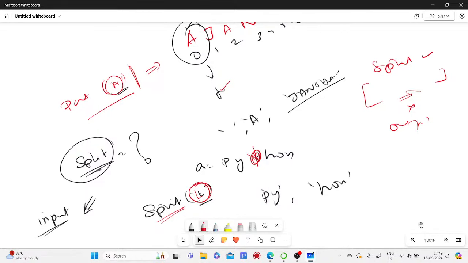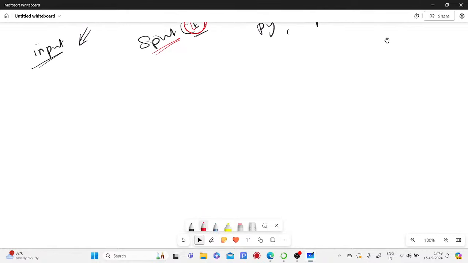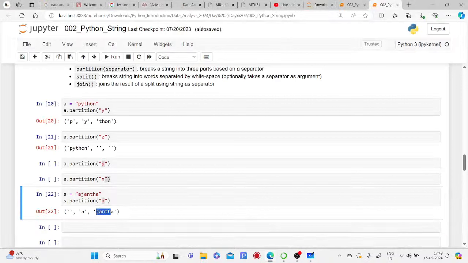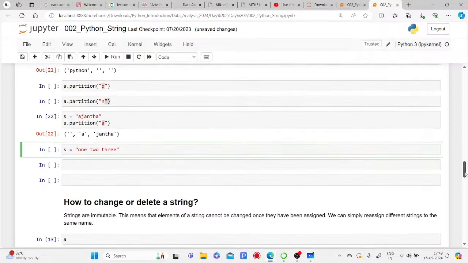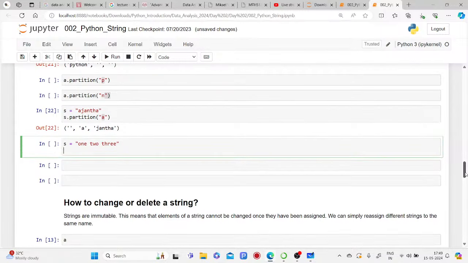So here I give you a few examples. Let me go for the coding here. For split, let me give x is equal to 1, 2 and 3. So this is my content. And here, wherever there is a space, I want to make a split.